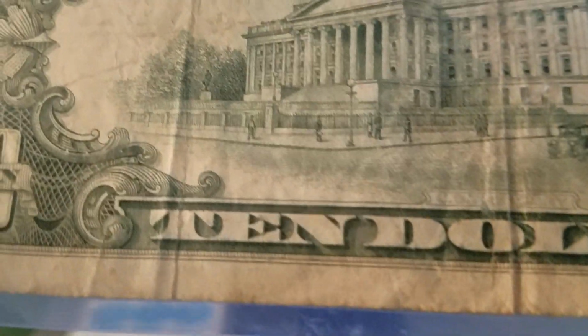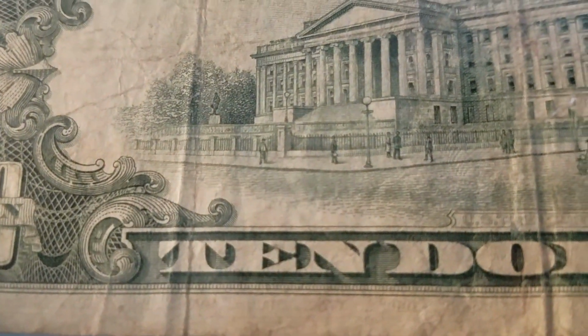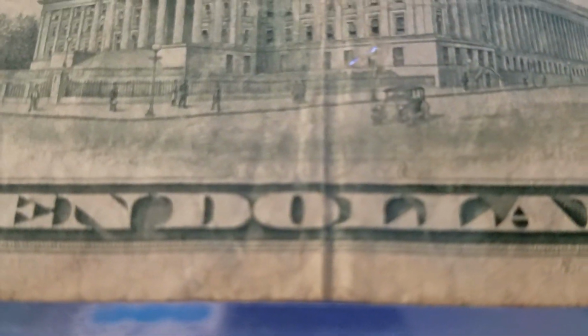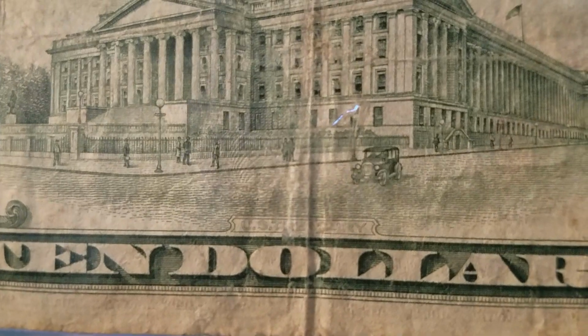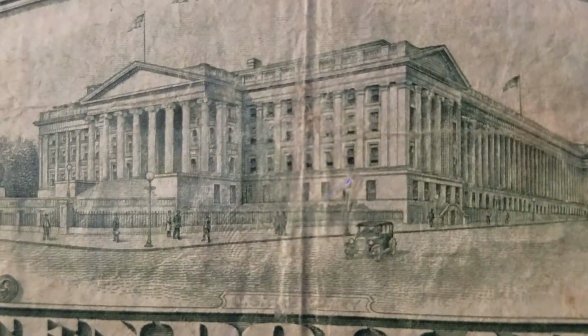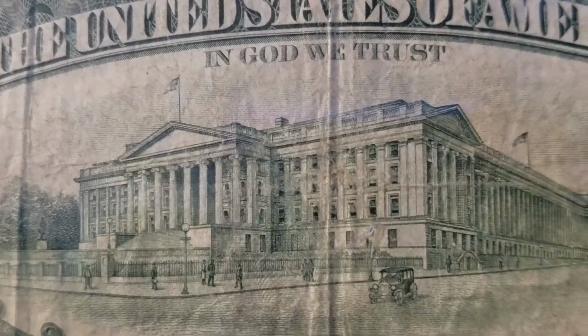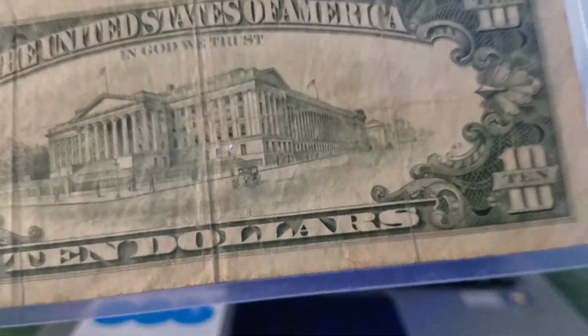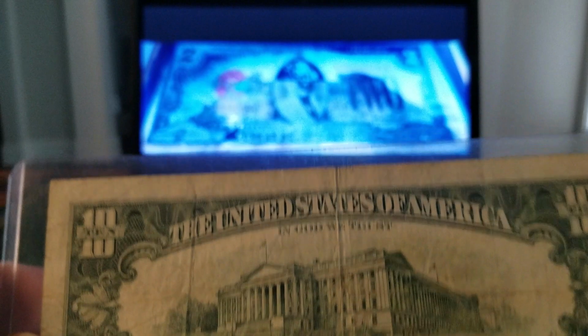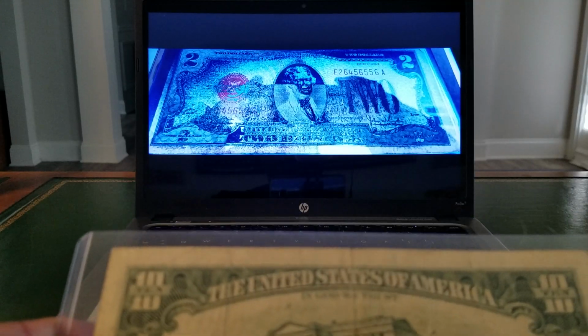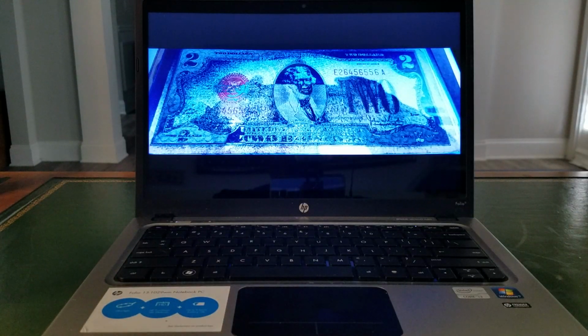If you look a little closer, got some pedestrians, some foot traffic, with the Model T. Treasury building. I haven't been there yet, but I will go. I plan on going. That's a bucket list thing, maybe do all 12 Federal Reserve banks, but definitely hit a few of them. See if you get some of those uncut sheets.